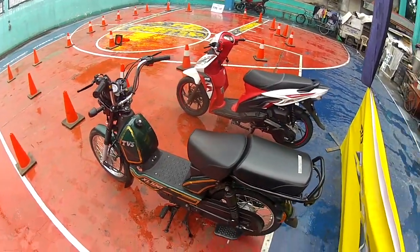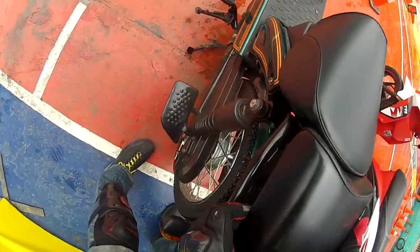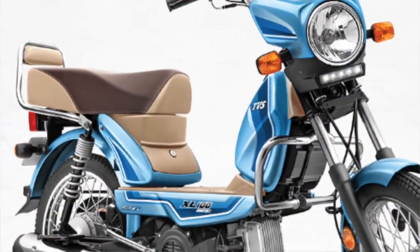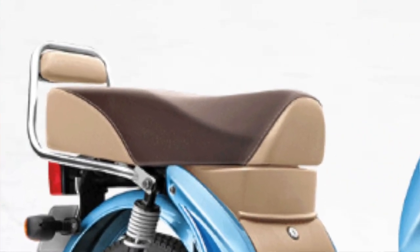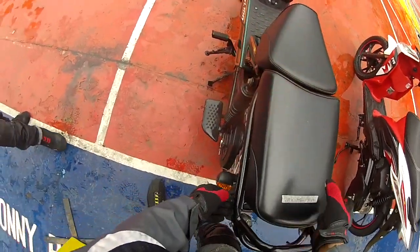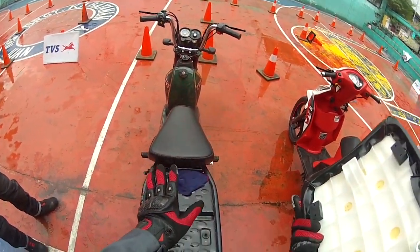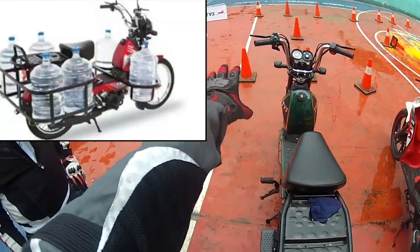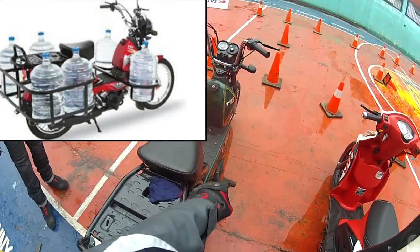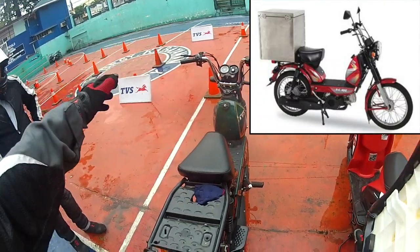So, tidbits. This bike has a detachable seat right here. I think there's a lock for that. On some markets, this seat is one piece. And then of course you got some foot pegs for your pillion. And there you go. That's how you remove the seats. This is how they do it in the Philippines. This is how they bespoke their bikes. They put their mineral water right here, two of them here, two of them here, and one here. Or they put a Lala Move box, a delivery box right here, and they set it up like that.